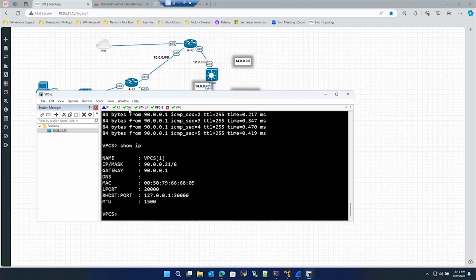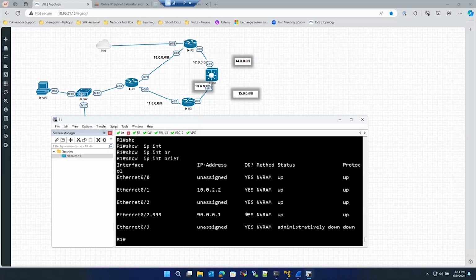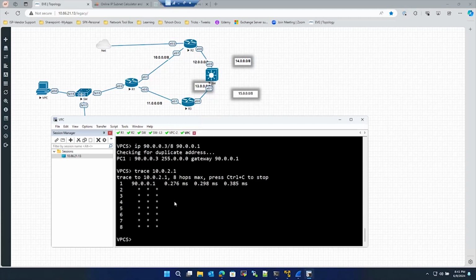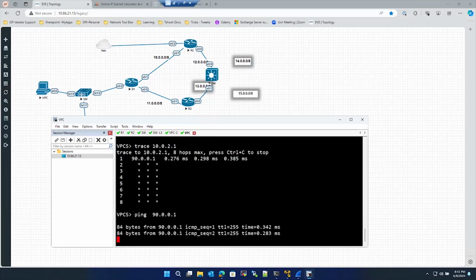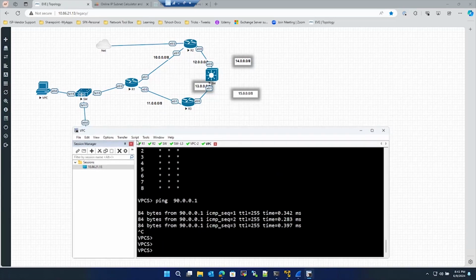From here, if I go and check my router, it's R1, and the gateway is configured here. Give show IP interface brief, and I see this is 90.0.0.1. I can ping 90.0.0.1, and let me fire up Wireshark.